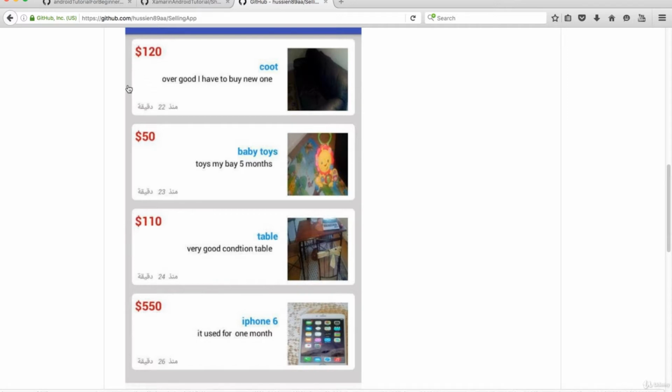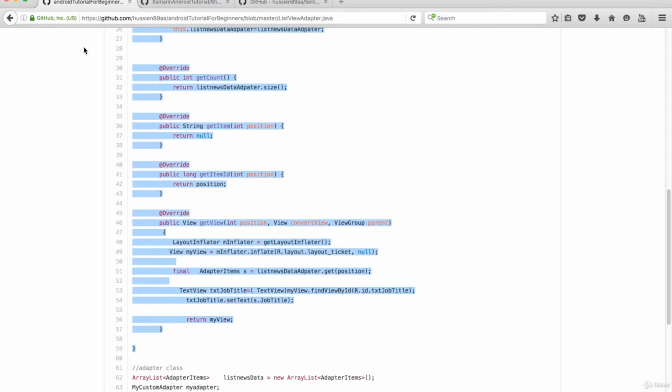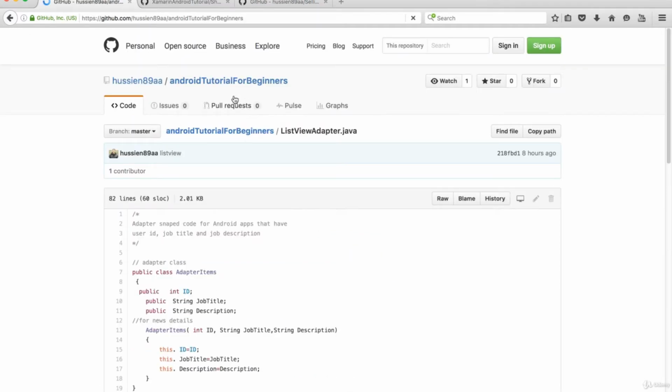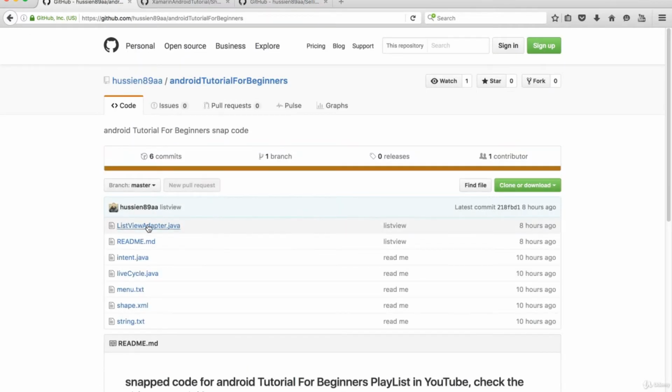First, you have to add a ListView. Then you have to add the layout that you want to display inside the ListView, a specific layout that you will design. Also, you need an adapter for getting data and displaying it inside the ListView. To get started, I implemented this simple code in my GitHub. If you go to this GitHub, Android tutorials, you go to ListView.